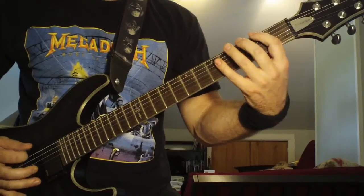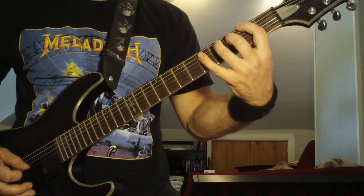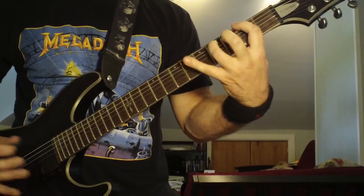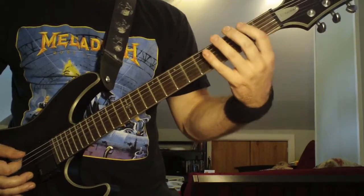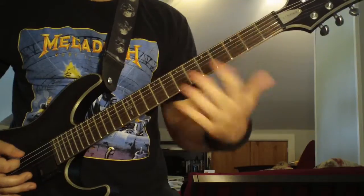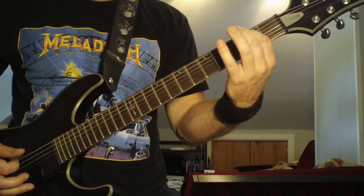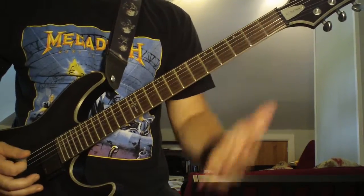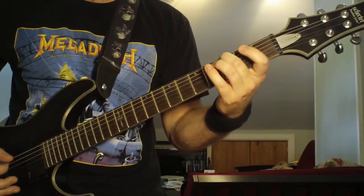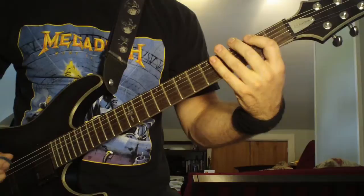You're going to start the riff like this. Palm mute the 2nd fret on the 6th string, 3, 4, 4th string, 5th string. So it starts exactly the same way. And then once you get to 5, 4, that's where the riff changes. The next note you hit after the 5, 4 on the 5th string is the open 6th string, and then you're going to do the open 6th string to the 2nd fret palm muted, 3, 2 on the 5th string, open notes, and then you're going to hit the palm muted 3rd fret on the 6th string. So it's going to go. Okay, that's what I've shown you so far.